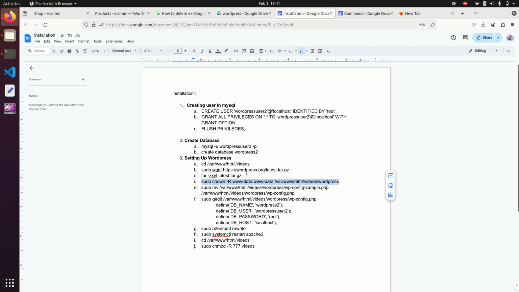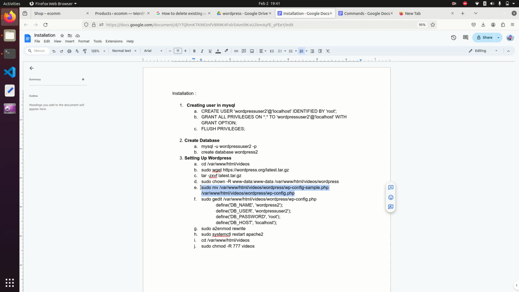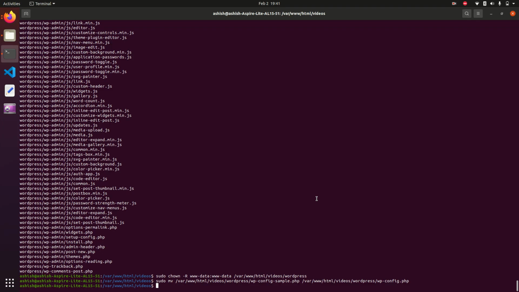The next command will be renaming the wp-config-sample.php file to wp-config.php, so paste it here. After that we need to open that wp-config.php file, and in that file we need to make some necessary changes.